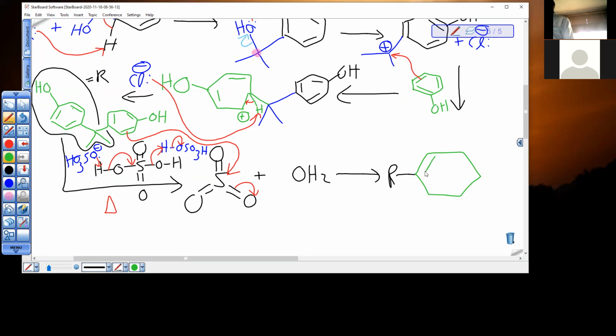And what do we have? We have that. We have that. An OH in the ortho position, we have two things. We have an H. We have our new SO3 minus. Stable anion. I know some of you want to finish this off by using this SO3 minus and grabbing the H from another molecule. Works for me.